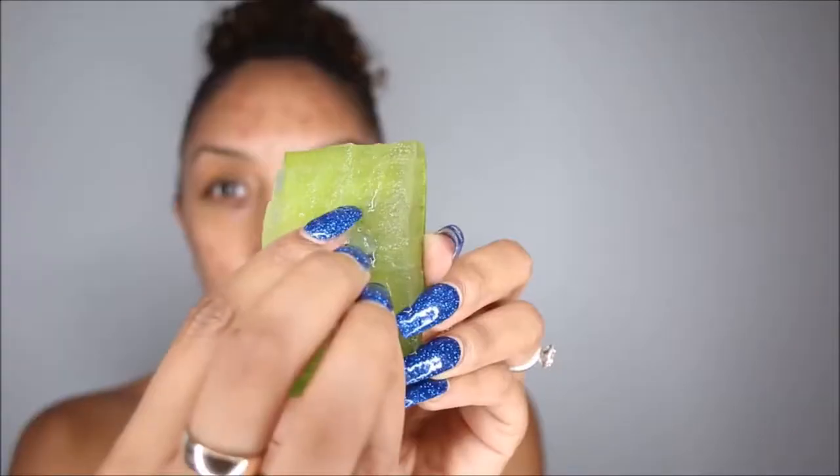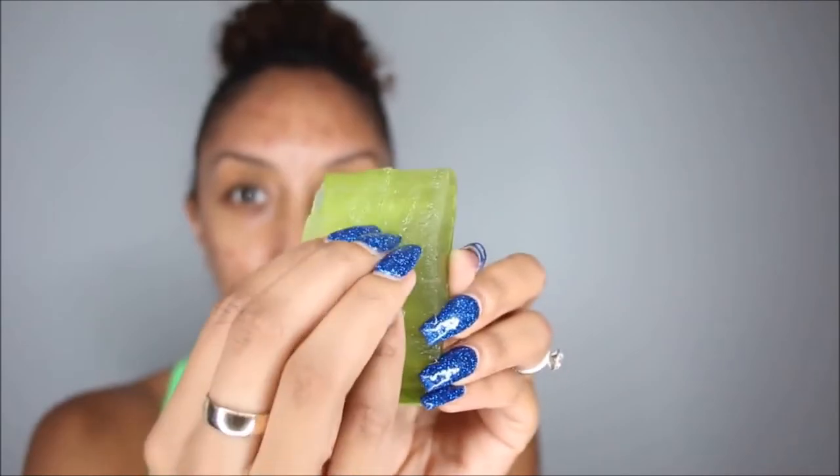If you're a 90s kid, it's like playing with Gak all over again — but benefiting your skin. I'm going to put this literally everywhere. It smells like a plant. Now I'm going to scrape into the jelly and push that into my skin. You really do get a lot just from one piece — I didn't even really need to use both sides. People make this look so easy on YouTube. So now I've let this mask sit on my face for about 20 minutes. As you can see, it sits as a very shiny film. I'm going to rinse it off with a wet washcloth. And there you go — day one.